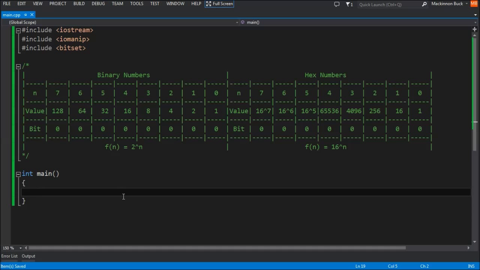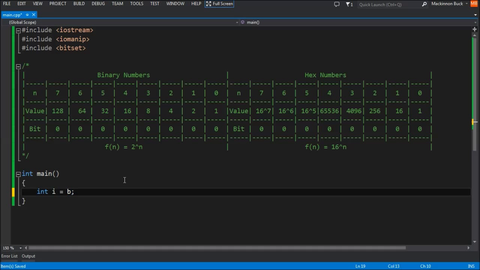Let's create a simple number so that you can understand what I'm doing here. I'm going to say 0xb. This might look totally foreign to you because you don't know what the 0x is yet, but whenever you want to tell the computer that you're working with hex numbers, you write 0x right here.